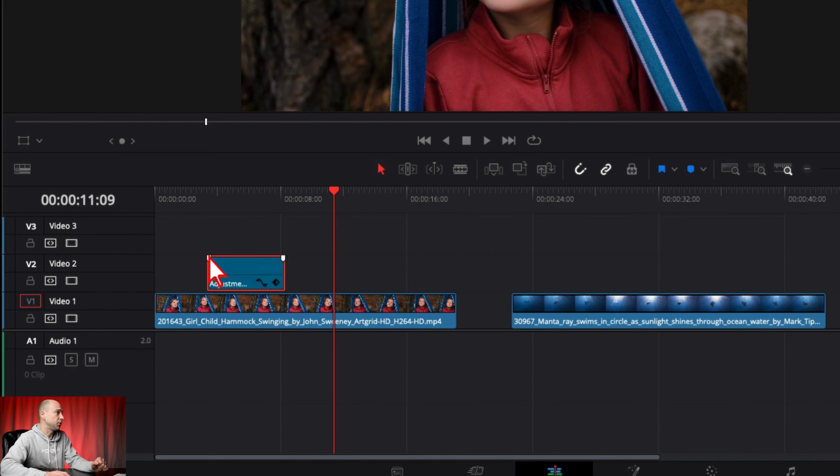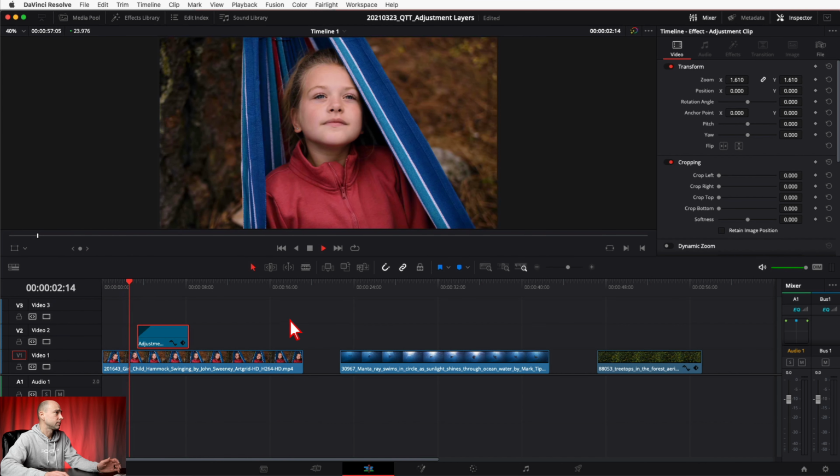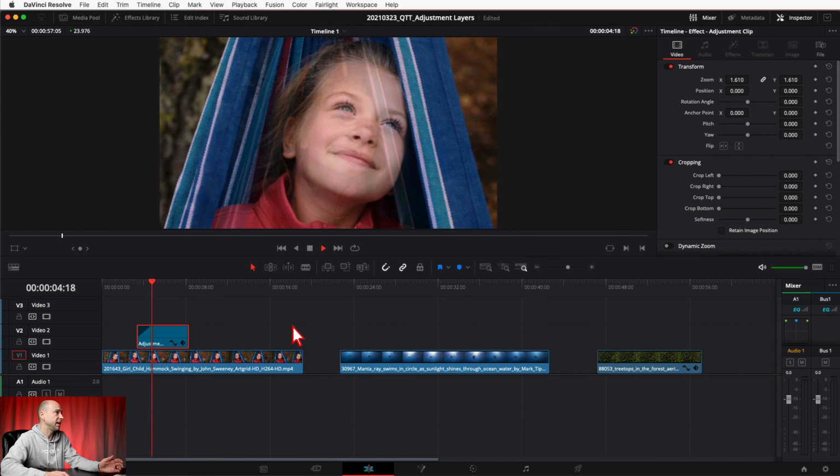Let's say I wanted to fade in that a little bit. Well, I can just drag this handle on my adjustment clip there. And if I play through, we're gonna watch it. You can see it kind of fades into that zoom. So that could come in handy, fading from one thing to another, using your adjustment clip. Then you don't have to do keyframes and stuff like that. Now, this might not always work, but it's an option, so keep it in mind.